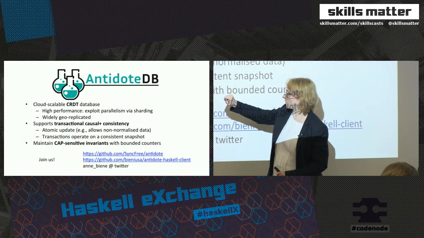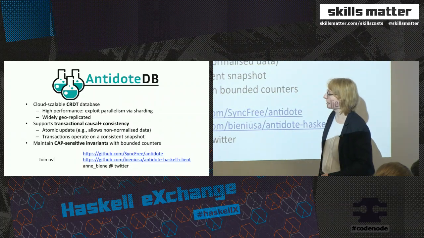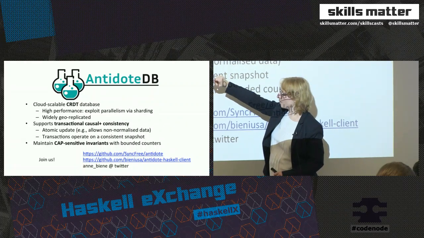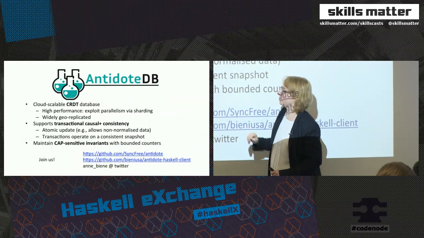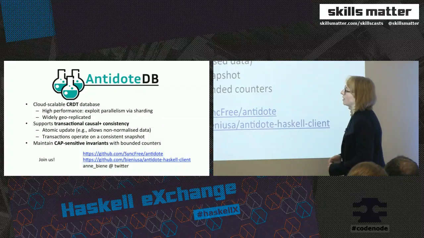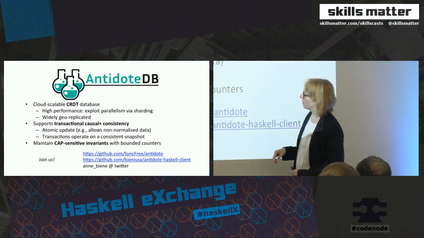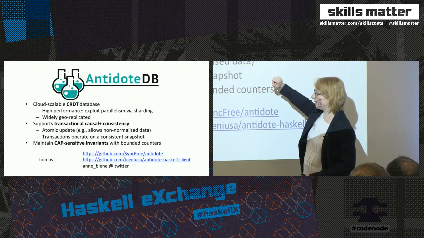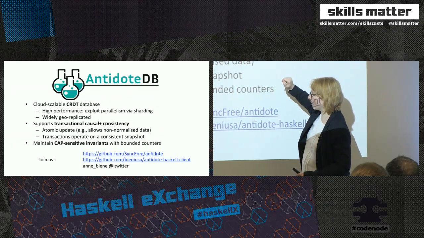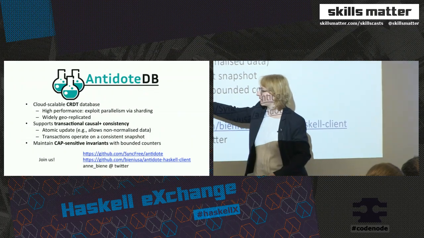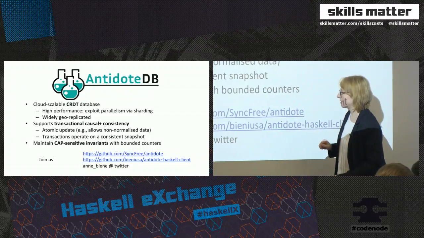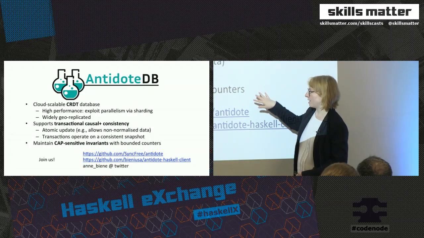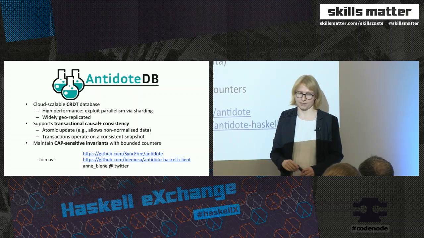We have transactions that allow you to operate on a consistent snapshot. The order in which updates become visible makes sure that causality is preserved. And all in all, this helps you to deal with these AP invariants. For the CAP-sensitive invariants, as we've seen with the ticket selling application, we provide you with things like bounded counters.